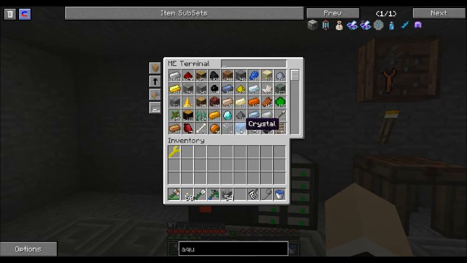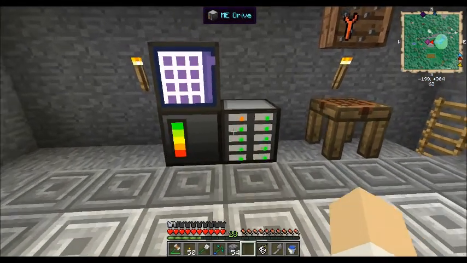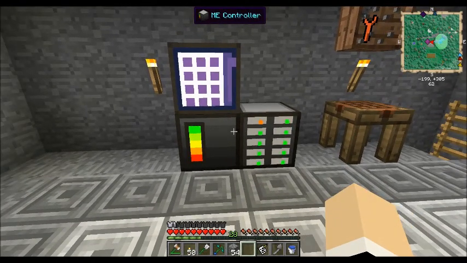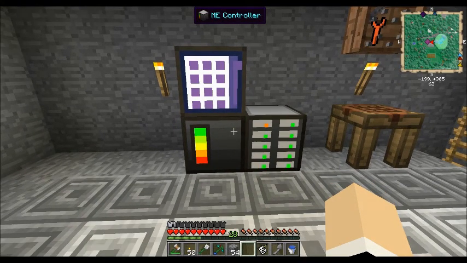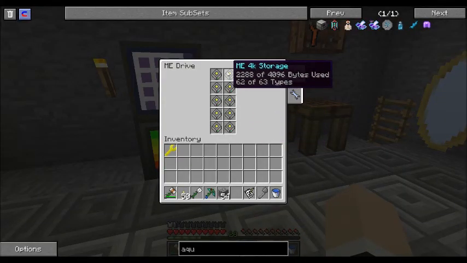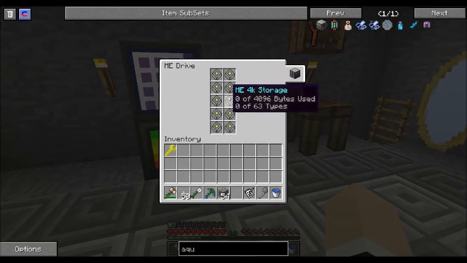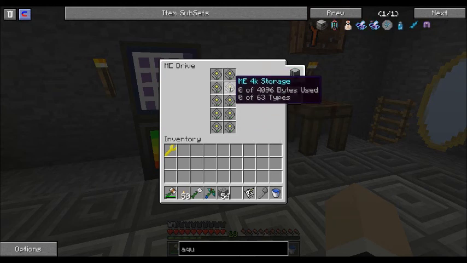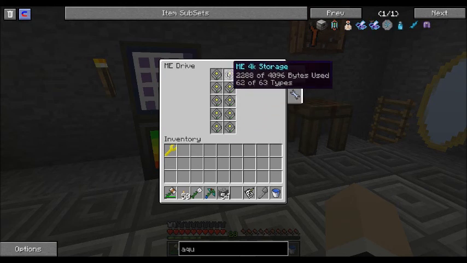And let's see. Oh, and I made this ME system. So in order to use the ME system, it's just like a computer basically. You have your controller, which is kind of like, I don't know too much about computers, so I won't compare them. But you have these disk drives, and this is where all your items are stored. So yeah, they're stored as information.